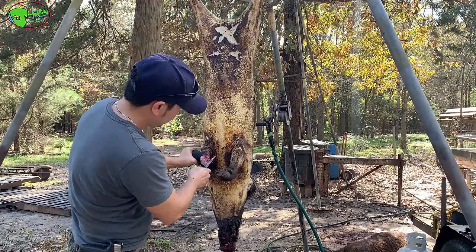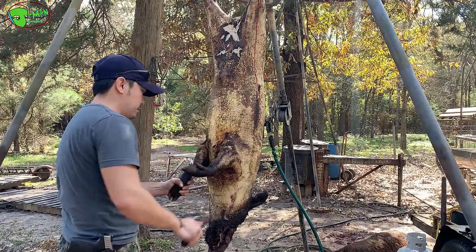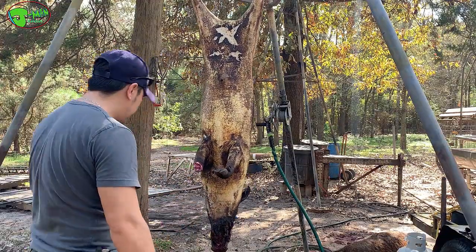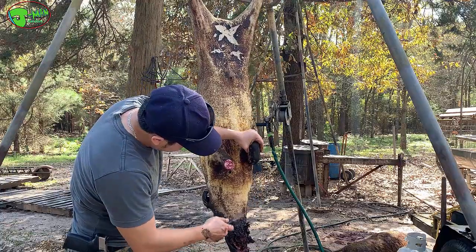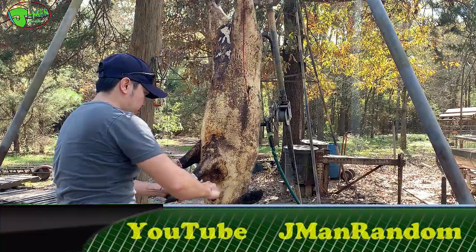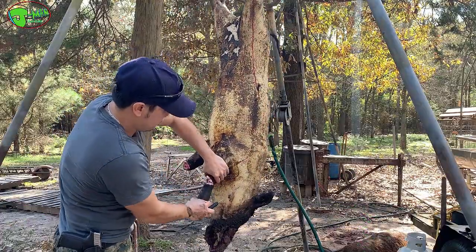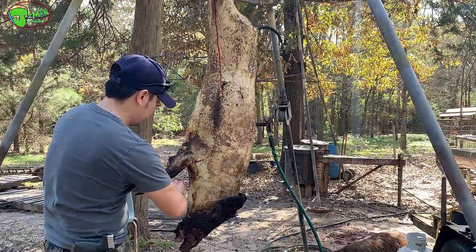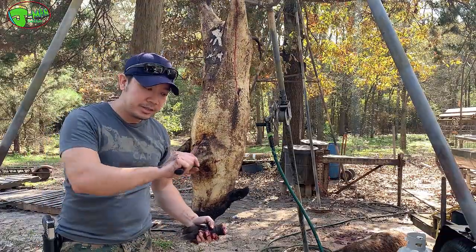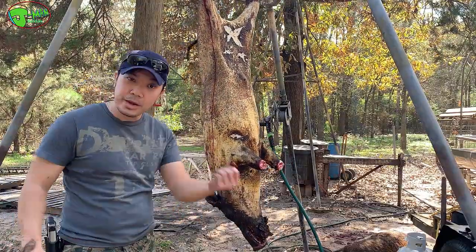Twist it, make a cut, and it should just pop right there, okay? Very easy and simple. Just have the right cut to it, and it works just fine. See right there, cut that joint. And it just popped. Very easy. See, sometimes you have to really cut through that tendon. If that tendon is just a little bit right there, this tendon right here, the top, you won't be able to cut it, or won't be able to rip it, okay?